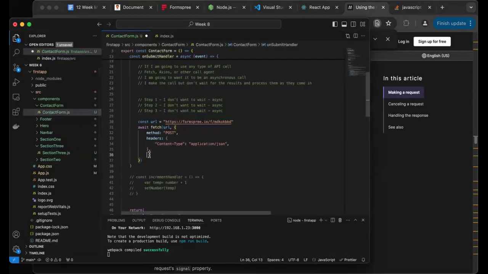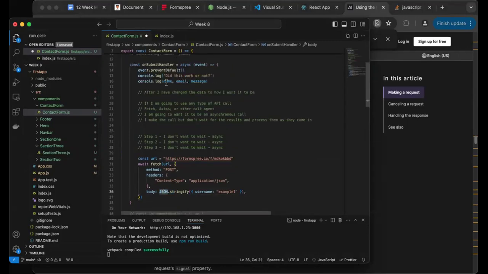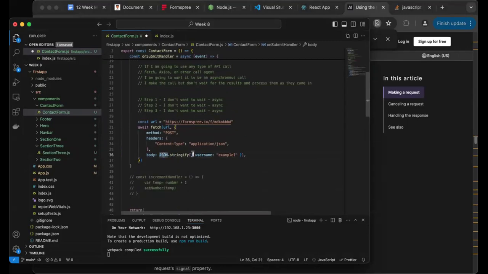So inside of here, we've got this body. And inside of here, we're going to JSON object. We're going to JavaScript Object Notation this data, my name, my email, and my message, and we're going to stringify it. So what are we going to stringify, and why do we need to stringify? What happens on a network when we send over data is we have to send it in a very specific format. Otherwise, the data will not get accepted by the network. So if we're sending data, we need to send it in a specific format. When we're receiving data, we need to unpack it in a specific format. And so there's a JSON stringify and a JSON parse.